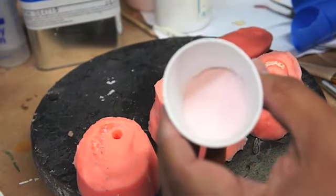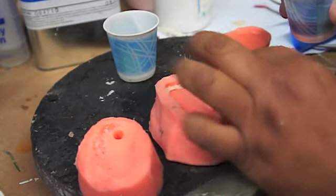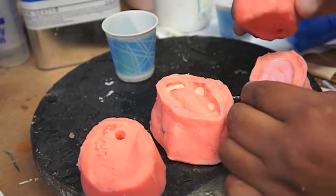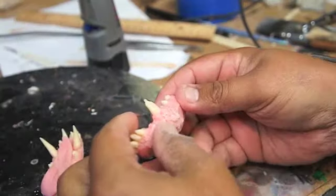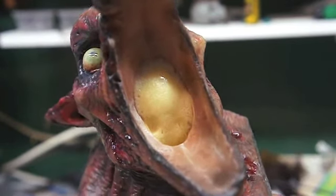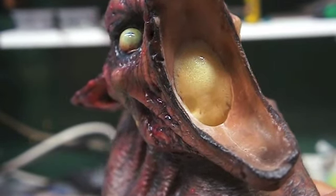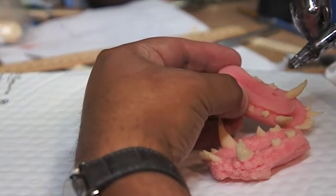Okay, I took them out of the mold and I am going to clean them up. What I did is I drilled the hole right down his throat. I filled it up with some foam in there and I am just going to try to make it look like the throat goes down in there instead of just painting it black in the back. Alright, here I started carving out the throat. Now we are just going to add a little bit of different tones in the tongue.